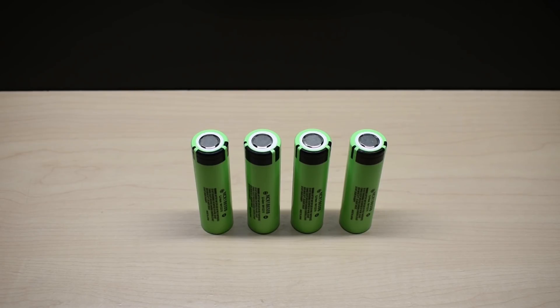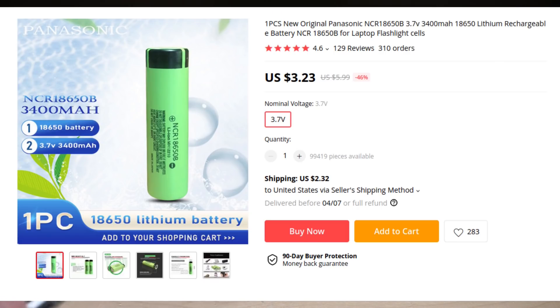What I decided to do was look for the lowest price for four NCR18650Bs online, and I came across the four you see right here for only $15.24 shipped — it took just over two weeks to arrive. Many viewers told me to go to AliExpress and buy NCR18650Bs there, where you can pick them up for around $5 each.